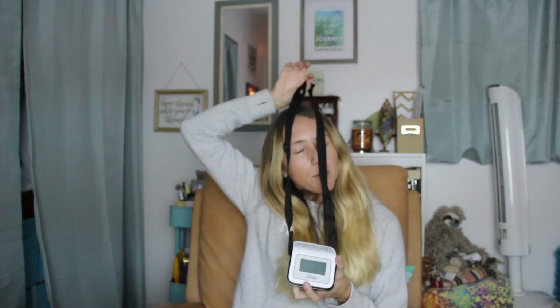Honestly, it's not the worst. It's not really that heavy. I would say it's less than a pound. You can either wear it with the strap around your neck like this, or you can wear it kind of cross-bodied, if you will. But the only thing with me is the strap is kind of noticeable. Sometimes I feel like I'm wearing a Polaroid camera over my neck. Which is pretty interesting.